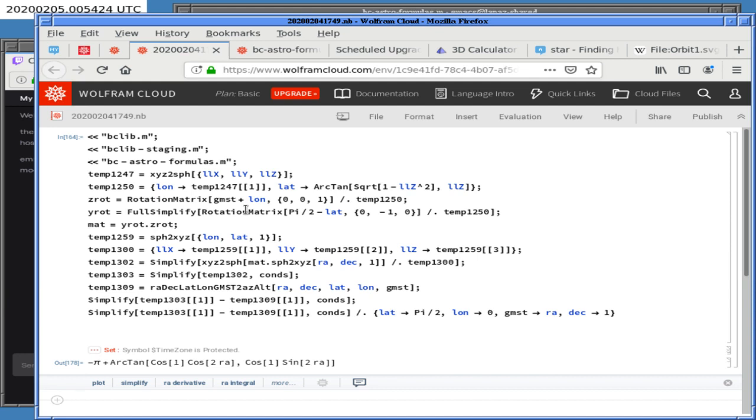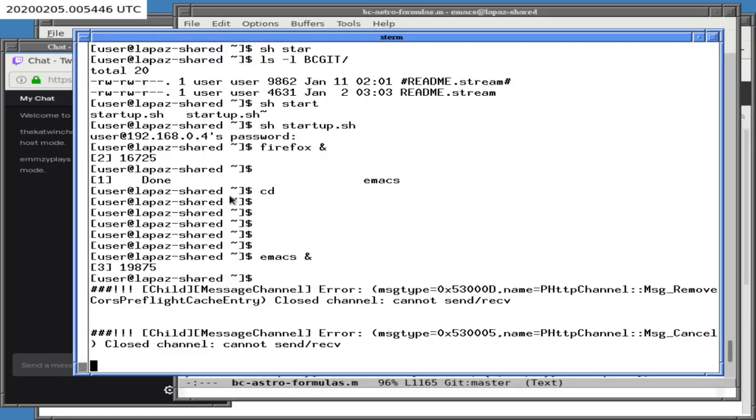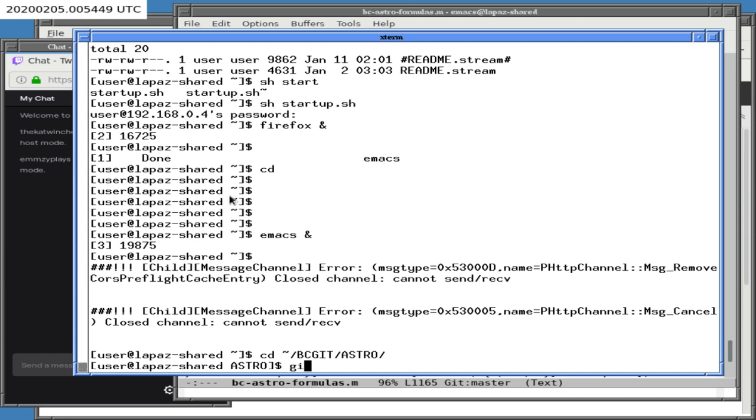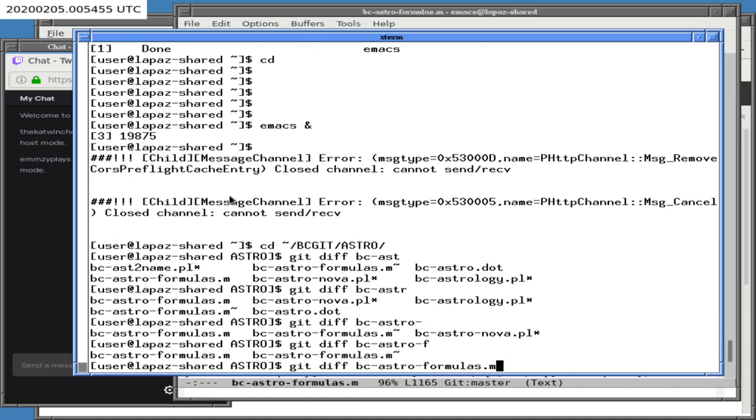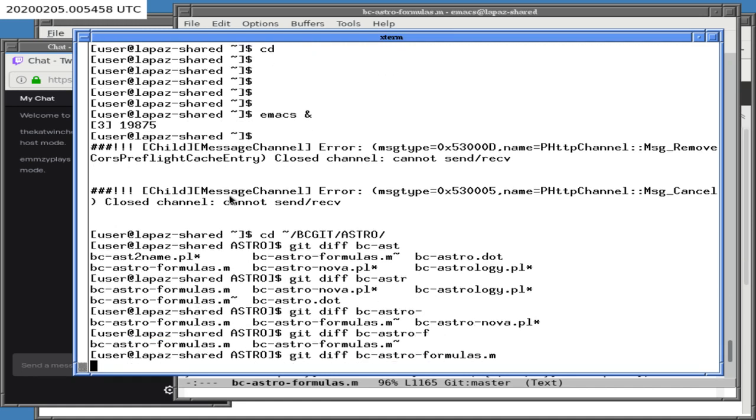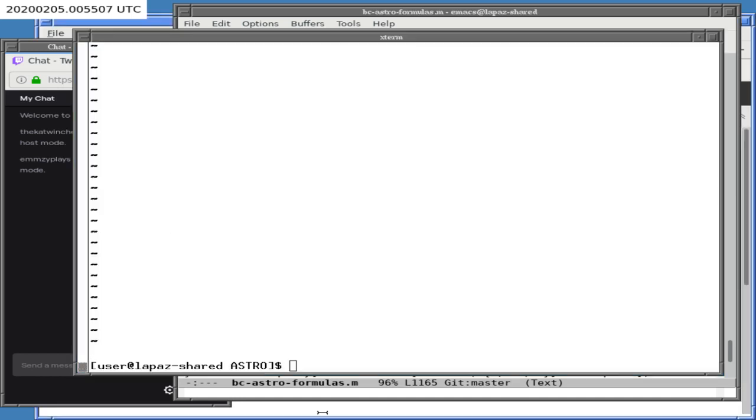Okay, so let's go ahead and really get more serious about cutting and pasting. Let me look at my git log, git diff, changes between what we have now and the previous version here. That'll be on my other machine. Actually, we can do it here too. I don't know how well it'll work here, but it should be okay. Let's see, this will be BC Astro Formulas. And I think because I just pushed it, there'll be no difference. We haven't changed it yet. Well, we haven't changed it by much. Also, I seem to remember this takes forever because we are over a secure shell drive. So let me go ahead and do this on the other machine.